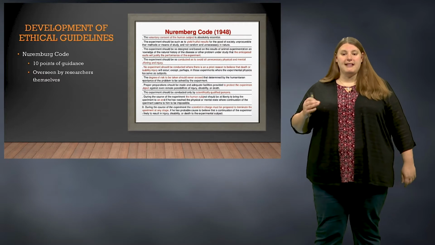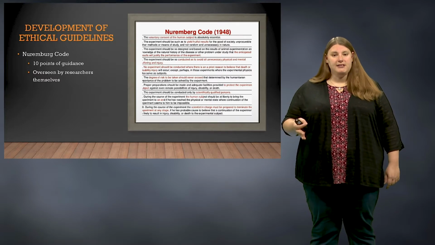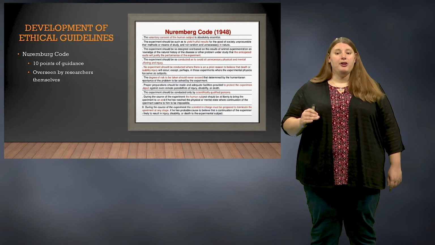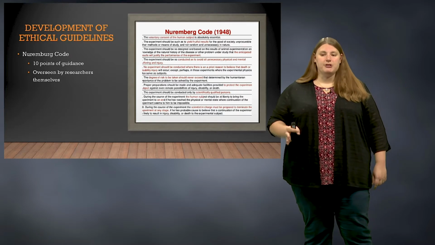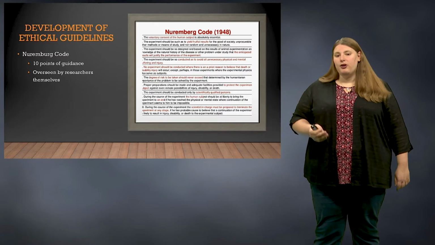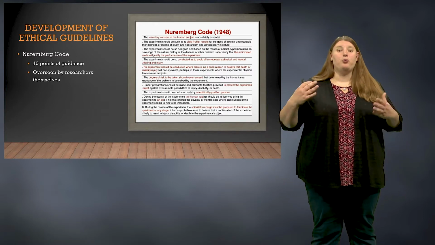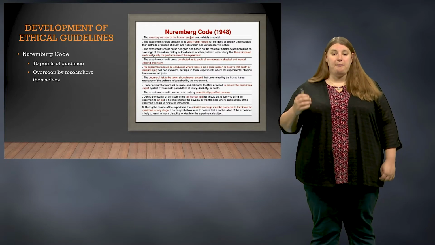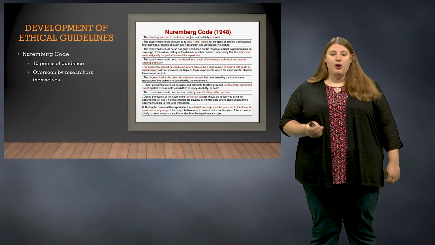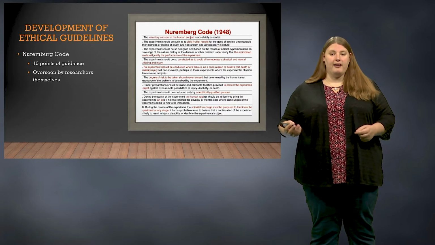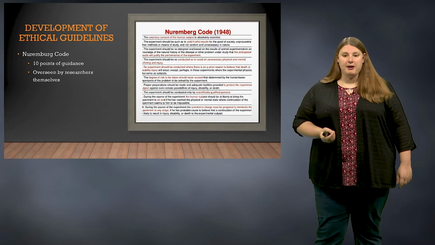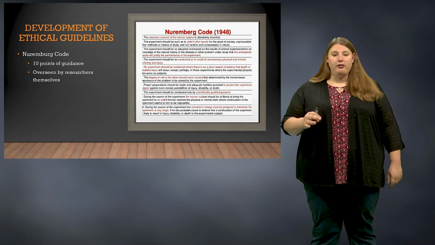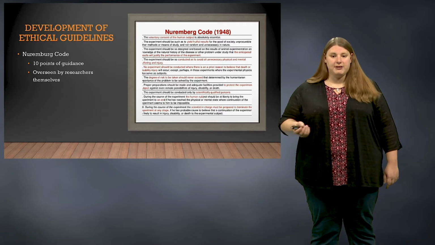The Nuremberg Code established 10 points of guidance for researchers who were involved in research on living people. Now, the Nuremberg Code was not a law, it was not an enforceable statute. Additionally, it left oversight of human research to the people running the experiment, which is a problematic stance because the experimenters may purposely ignore the ethical dilemmas, or they may simply be unaware of the ethical concerns while they're running the experiment. Nevertheless, it was one of the first formalized documents outlining ethical principles of human subject research.